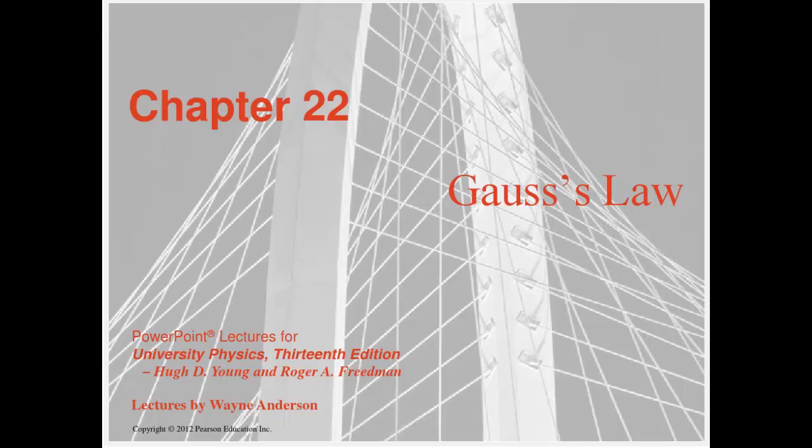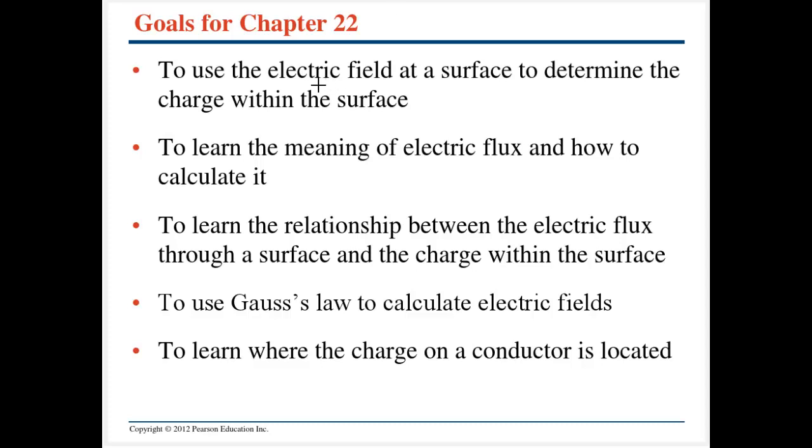Okay, this is the video for chapter 22, Gauss's Law. We're going to continue talking about electric fields, only now we're going to start to talk about what's happening at a surface and within surfaces. We'll introduce a new concept of electric flux and how to calculate it. It turns out electric flux is related to charge. It's also related to electric field, using this very important idea of Gauss's law, which is actually going to simplify our calculations of electric fields without using calculus.